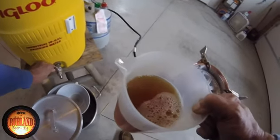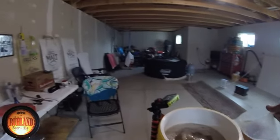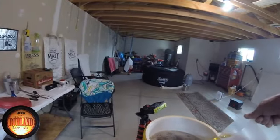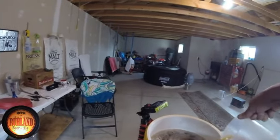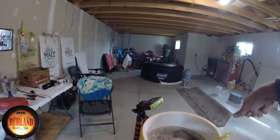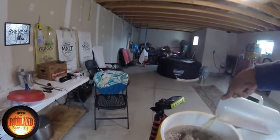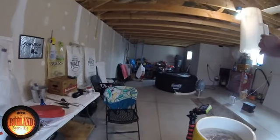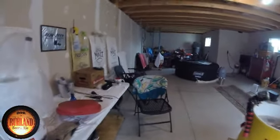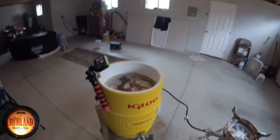Let that start going into the kettle. Of course, I leave, spilling it. Of course, I leave the funnel there to catch any more particulates. We talked about that in the past, but it usually works out to be good this way. Oh, the color's nice. Smells awesome. And we're going off to the boil kettle, and we'll be boiling here in probably about 10 minutes or so.